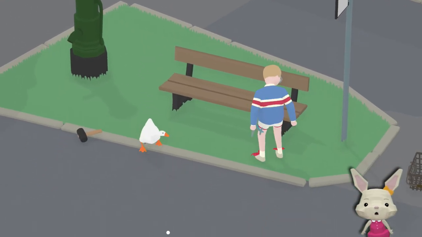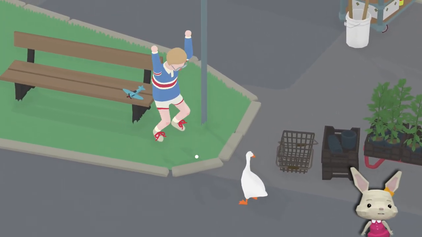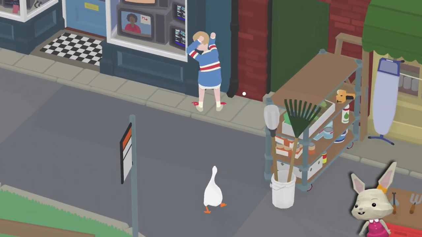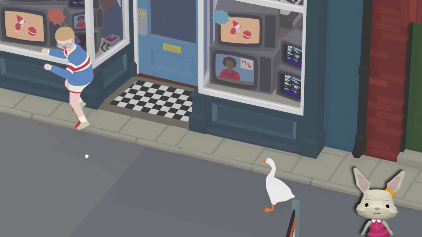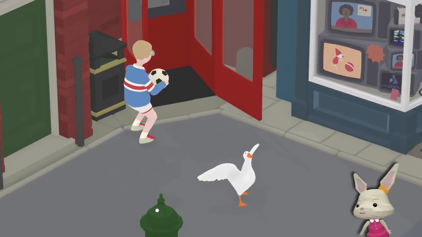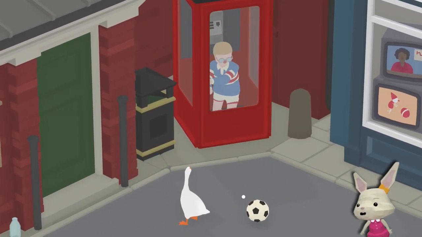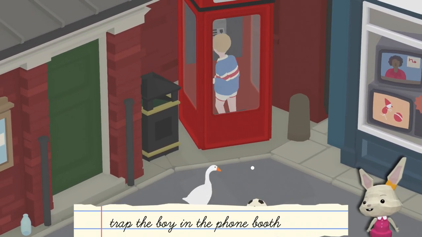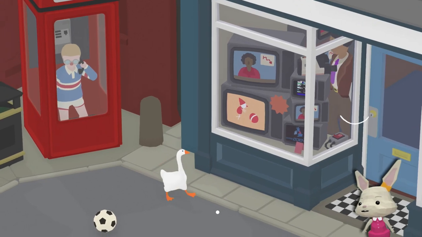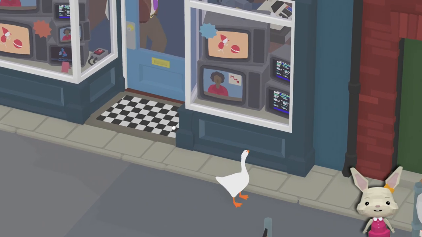So all we have to do is somehow terrorize him. What? Okay, made that. Achievement unlocked: trap the boy in the phone booth. Oh, now he's calling his daddy. Really? So maybe this is our chance to get on telly?